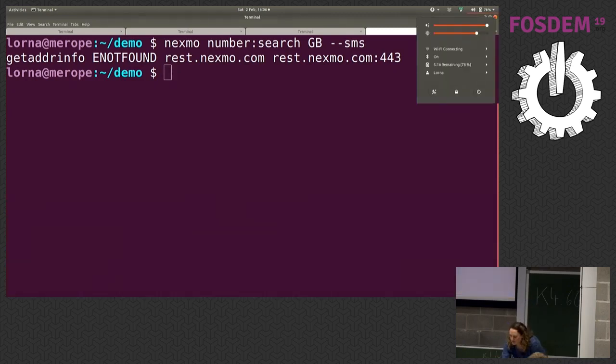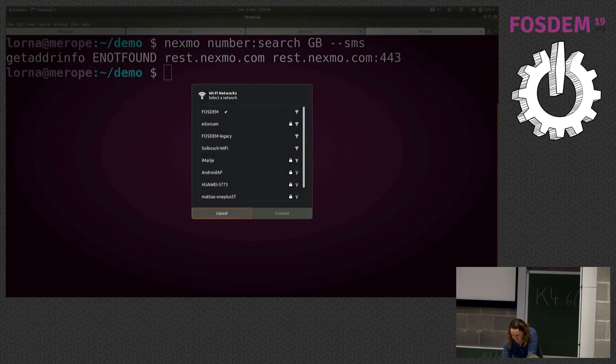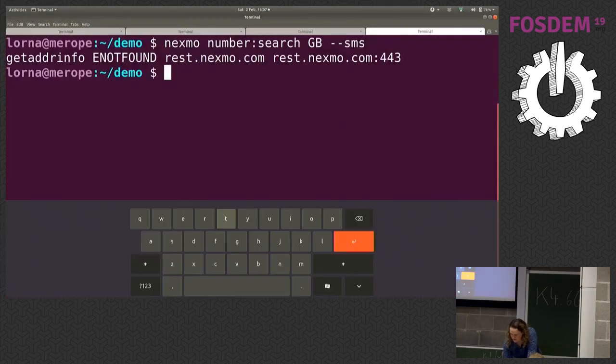That didn't connect. Yeah, I probably can't get an IP address at this stage. I'm just going to hotspot quickly and see if that gets us up. Otherwise, you're going to get mime instead of demo, which won't be as much fun, but we'll give it a try. So all I'm doing here is searching for a number, and then when I get a number, I might choose to buy it. Okay, well, let's see if that connects, but I'll just keep talking.